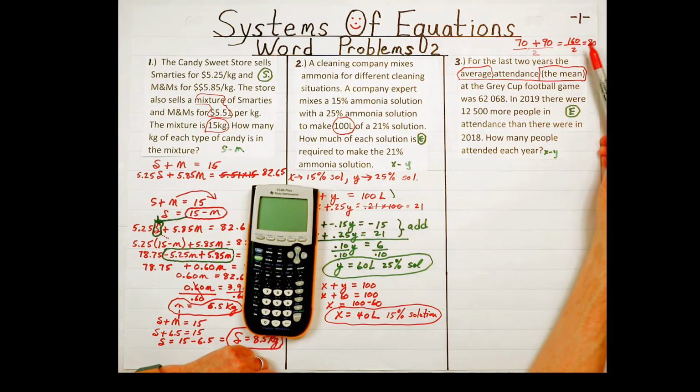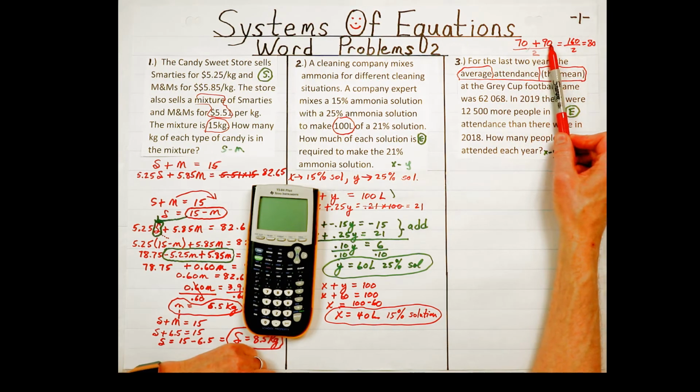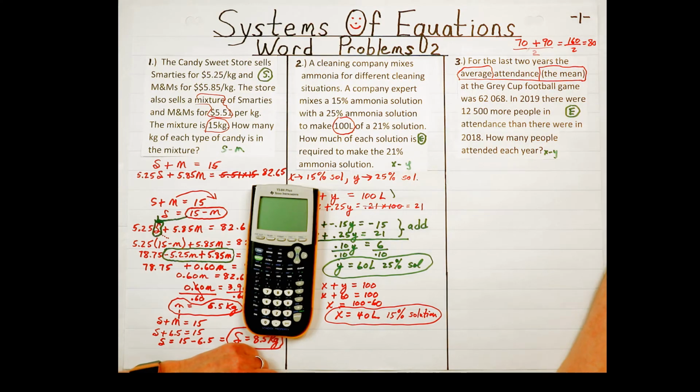And it can be about anything. So let's say you got paid for 2 weeks. What's your average pay? Take your first week's pay, add your second week's pay, divide by 2. It could be 2 babysitting situations. They're all done the same way.